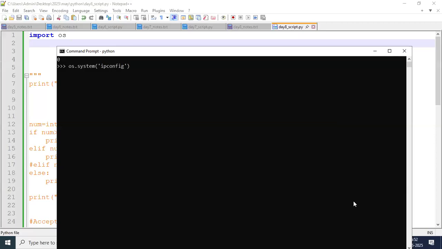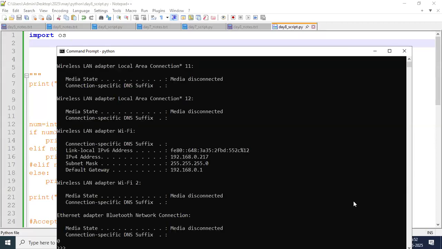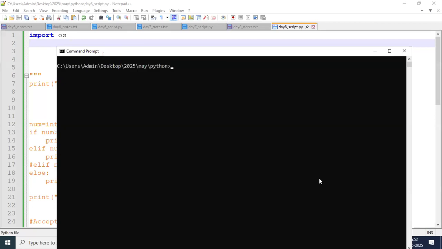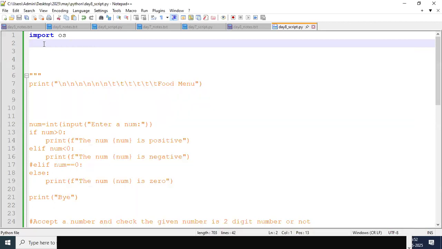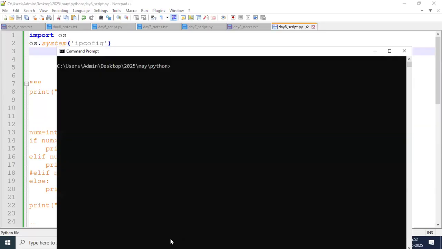os.system of ipconfig. See, the ipconfig command is executing. So whatever command you want to run, here we use os.system of, let's say ipconfig is a command. I'm executing ipconfig. Okay, and then run the script file.